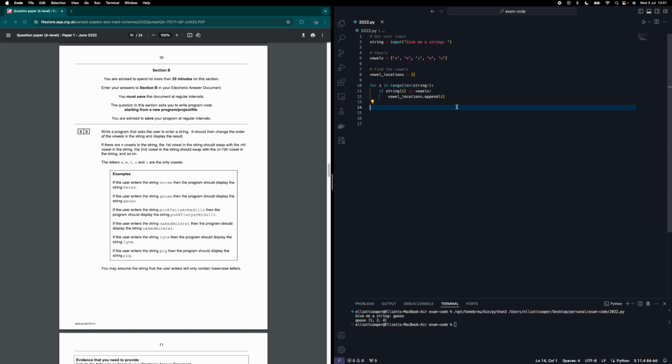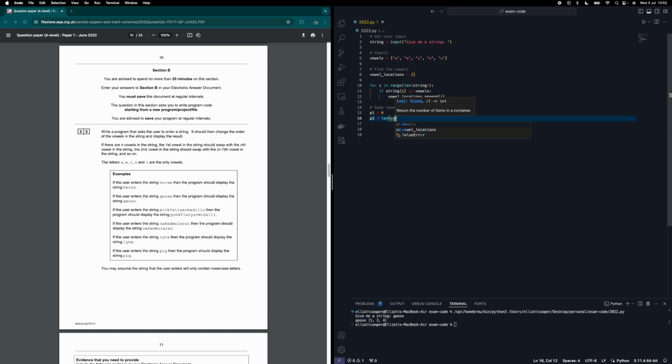Okay, so now we need to go about swapping vowels. Now there are a couple of ways you could do this. I think the simplest way is probably to use 2 markers, right? So if we have p1 as 0, and then p2 we want to start at the other end of the vowel locations list, because the question says to swap the vowels at opposite ends. So the first vowel with the nth, the second with the nth minus 1. So we want to go through this list from either end and converge on one another in the middle.